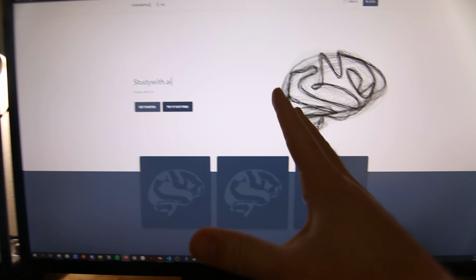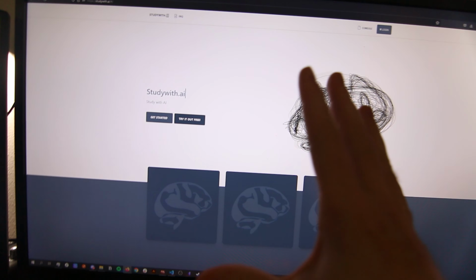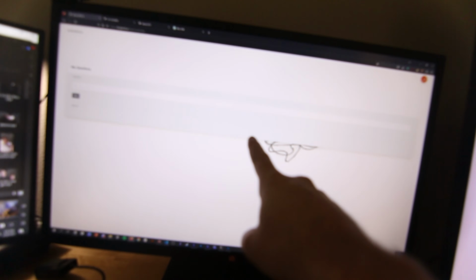So about 2 years ago, me and a buddy wrote an app, and it turns out this is just what ChatGPT is, as far as I can tell. We wrote an app that does the same kind of thing ChatGPT does, and it tries to emulate it. You have to log in, unfortunately, because it still costs me money. But this is online. If you guys want to go to this and give it a go, just type in studywith.ai, and you come to this screen, and you can come here and ask it questions.